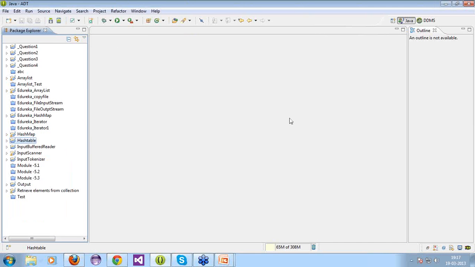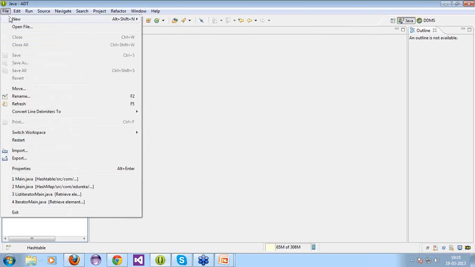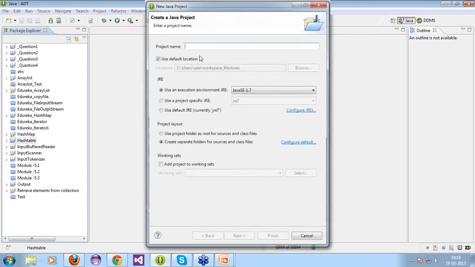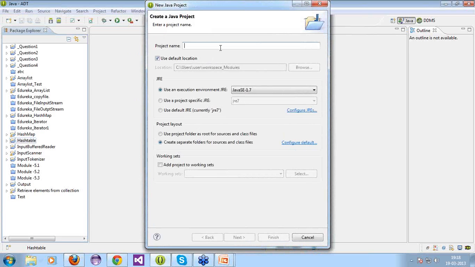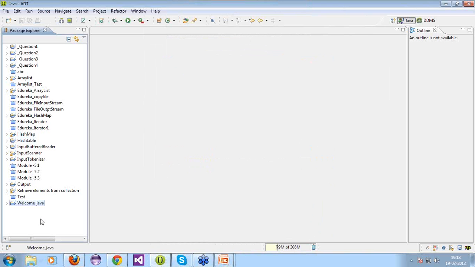Let's see a very small example of a class and an object, and how to create it. So this is the IDE. As I told you, there is a Java instruction guide present in the LMS. Using that guide, you will be installing this IDE, that is Integrated Development Environment, the software required to develop Java applications. This is called Eclipse, and I'll show you how to create a project in Eclipse. Go to File, go to New, select Java project. Let's say the name of the project is welcome_Java. I click on next and finally click on finish.